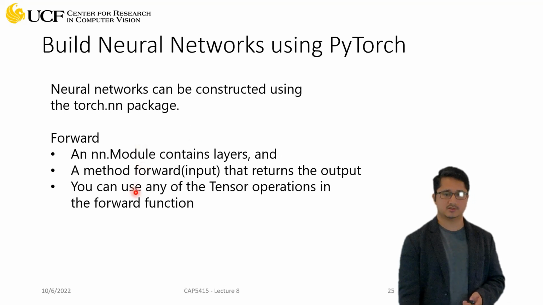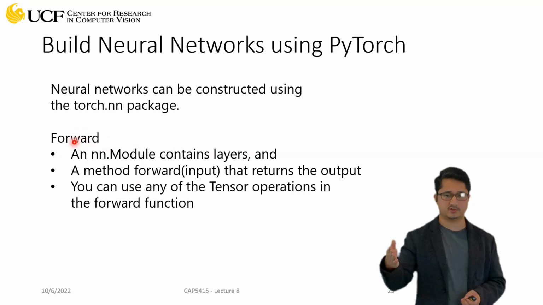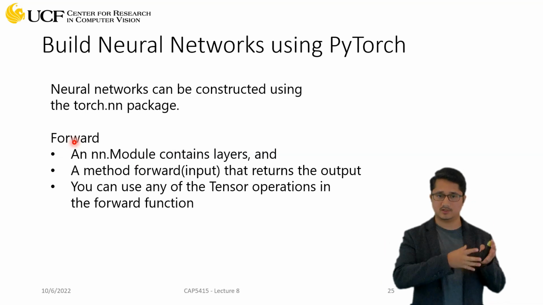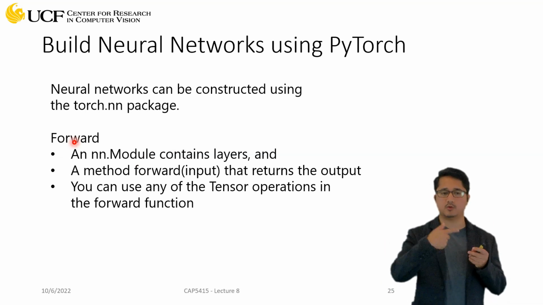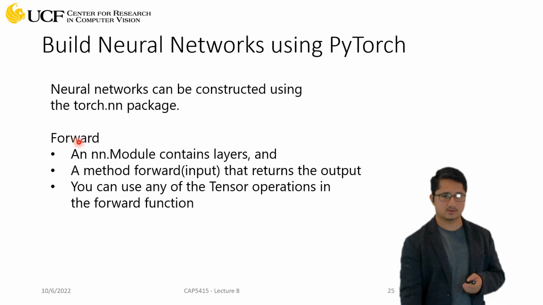So what you do is you actually need some kind of forward function which will do the feed forward operation for you, right? So given the data, it will perform all those transformations to generate the output. Okay, so for that operation, you have this torch.nn.Module class or library, which you can use to actually create all the layers in your network.